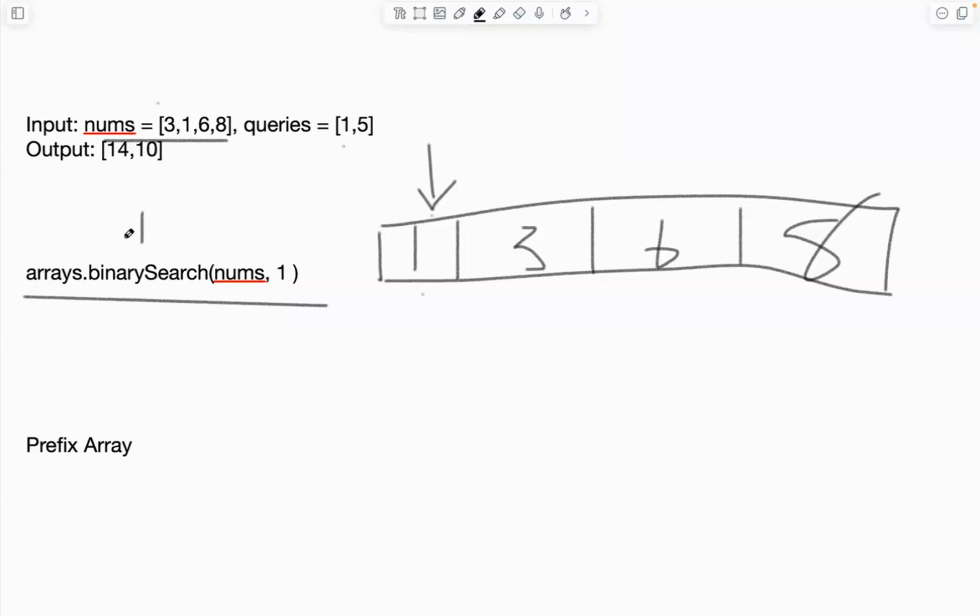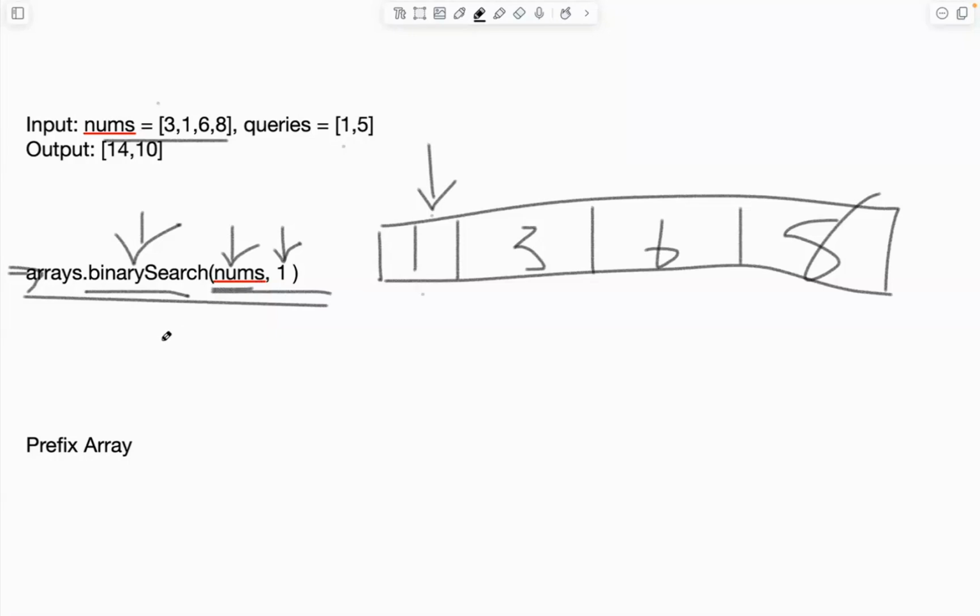And then I didn't create the binary search function. I just directly use the built-in function. You can use it. Now this function accepts two parameters. The first one is an array, and this array should be sorted. The second one, you can understand, is the target. Then we find out whether the target is present in the array or not. If yes, then we return the index.